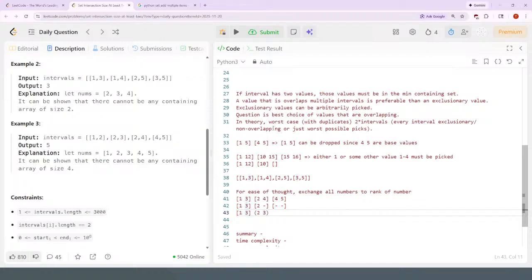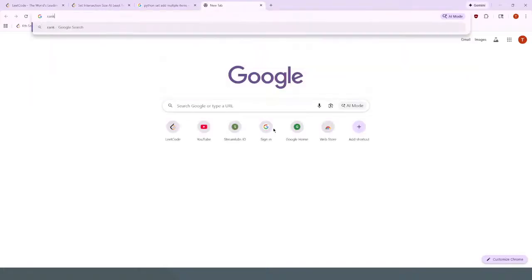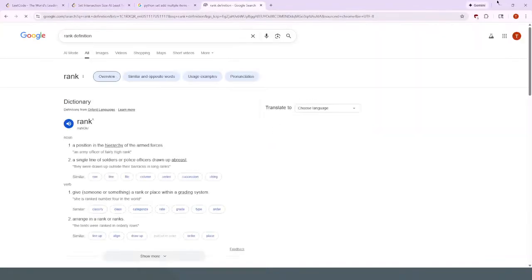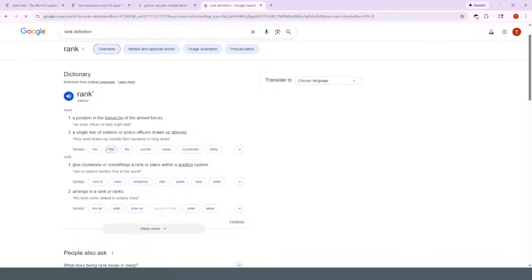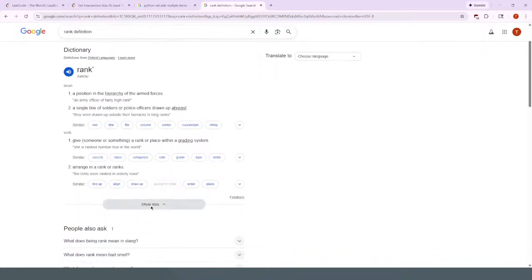Rank, rank, rank, rank, rank. This is a rank problem. Actually, that means it's bad, right? Rank. Or is there a different spelling of it?